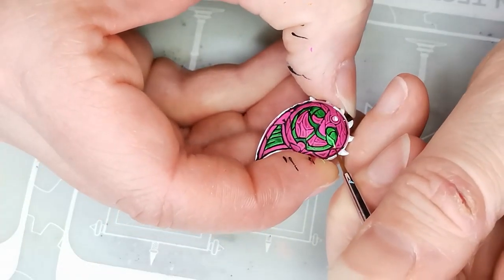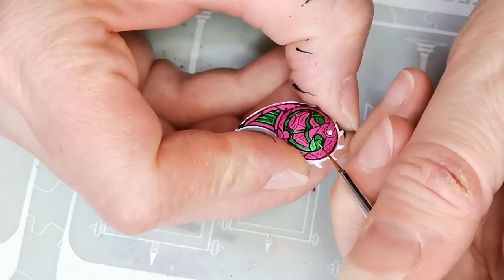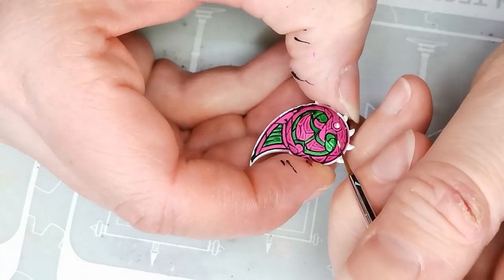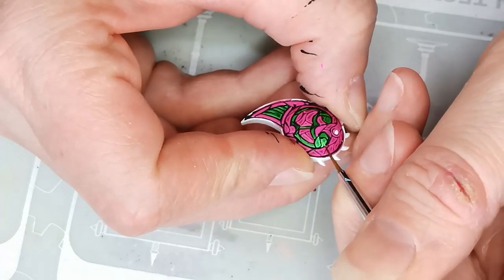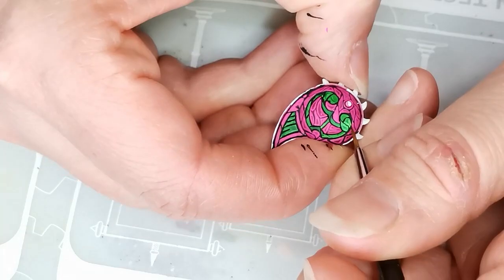I really do like their fluorescent paints. There's just something amazing about painting with neon paints. I don't know, it just makes me happy all the time. I love them. Maybe it's just me that's weird, but I guess it doesn't hurt anyone if you're just really into fluorescent paints, right?